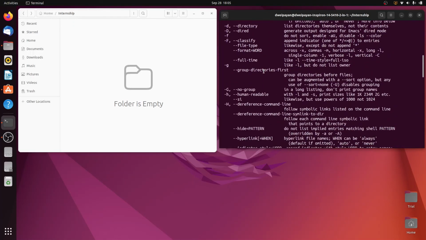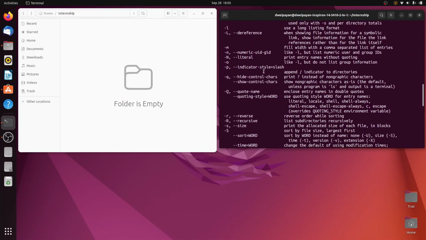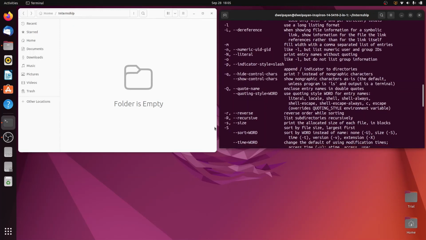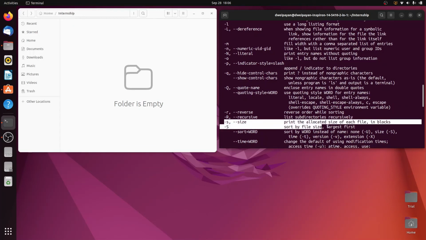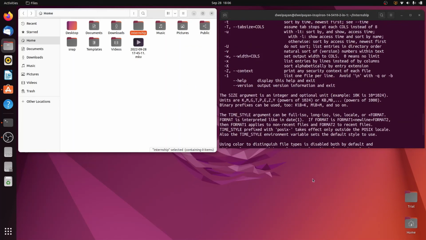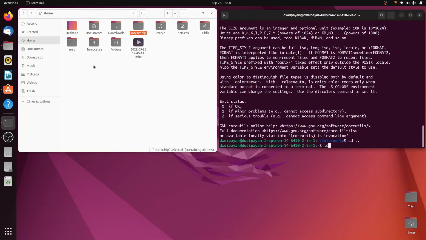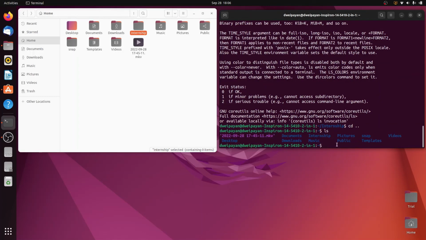Now suppose let me just show you one of the examples. I will select the minus s option. It will also show me the size of each file. So we'll just go back. I will go to the folder which is the home directory, scroll down, go to cd space dot dot enter, and check whether I am in the same directory as we see on the left hand side. I will hit enter. I am able to see everything which is over here.